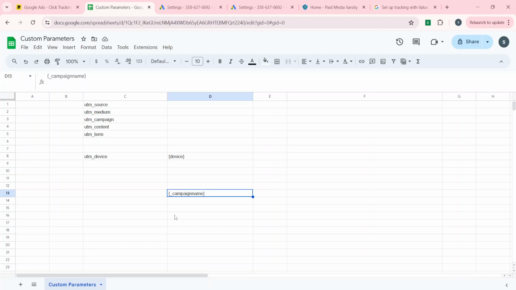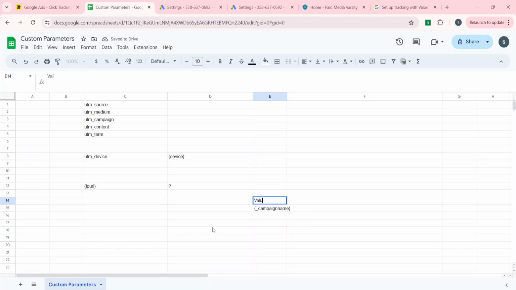So the URL, lp url close braces, starts with a question mark. This is the campaign name. I want the campaign name. I also want the term. This will be the value.